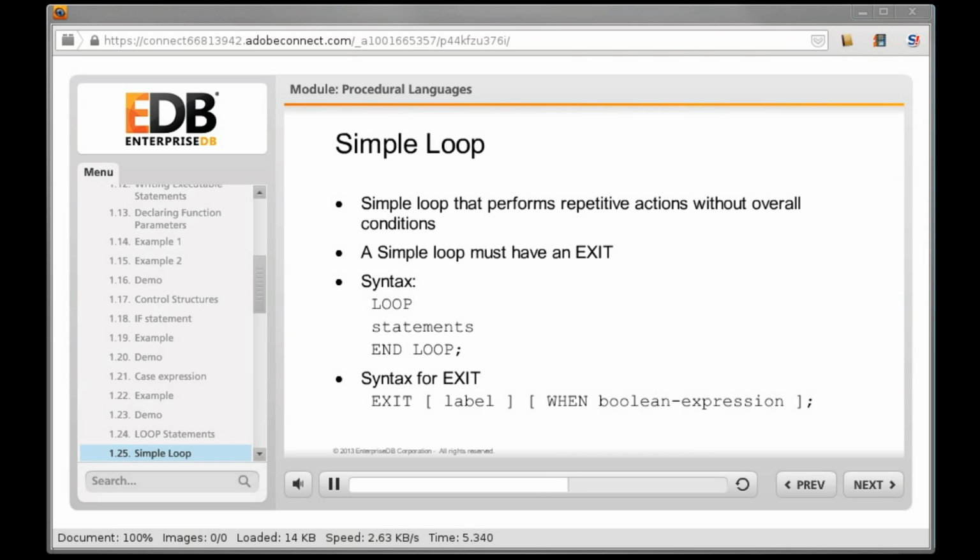Or you can say if the condition, then exit keyword, semicolon, and end if. So in that loop, there is an if condition, and if that condition goes true, it gets executed and you exit out of the loop. You can use exit directly, or you can use an if statement inside the loop to exit from the loop. It's the same thing that you are doing.